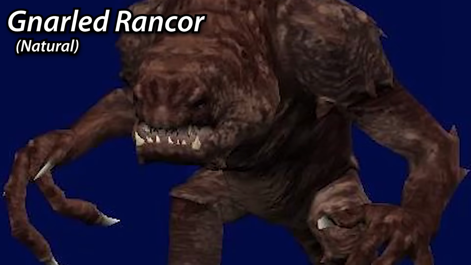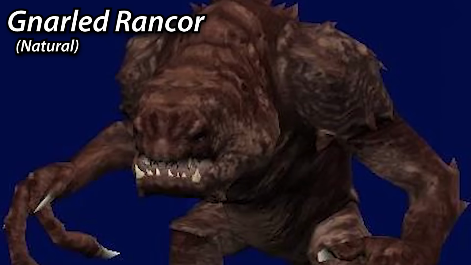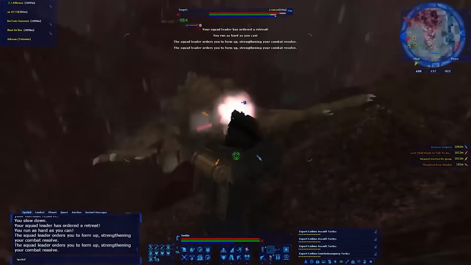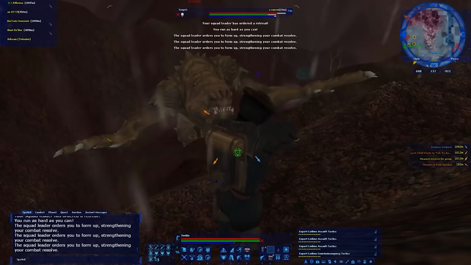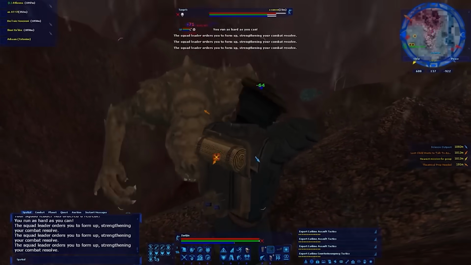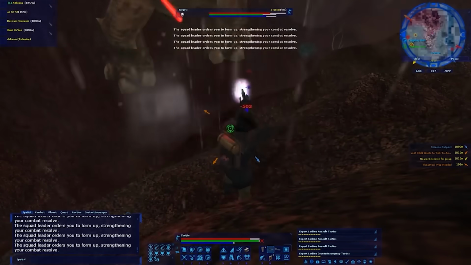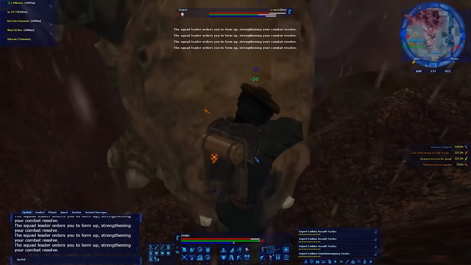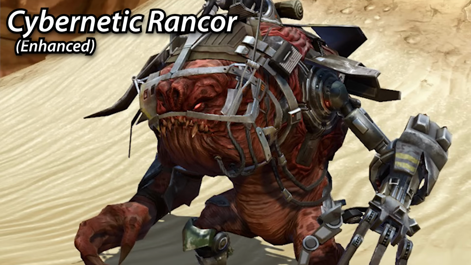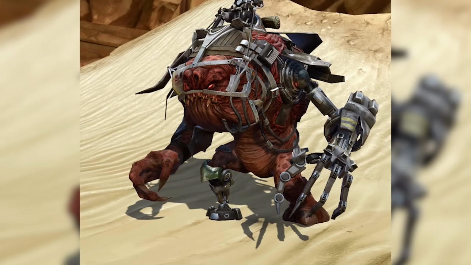Next up, we have the Gnarled Rancor. This was another natural subspecies of Rancor that was introduced in the Star Wars Galaxies game. You could find this species on Dathomir as well, and at one point, an Imperial scientist hired a spacer, kind of like a bounty hunter or a smuggler, to go to Dathomir and retrieve a DNA sample from a Gnarled Rancor so that he could create an army of Cyber Rancors, which brings us to our very next variation, the Cyber or Cybernetic Rancor.